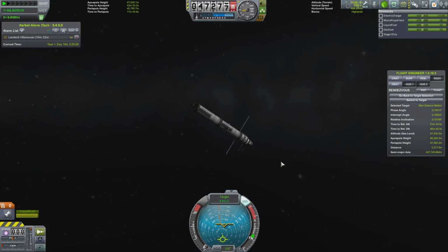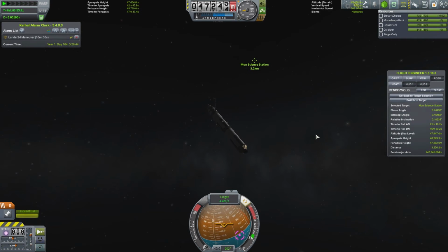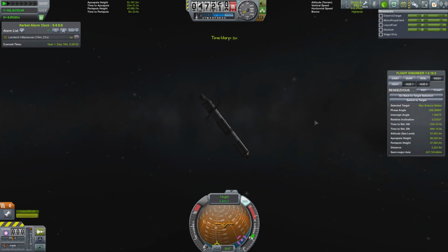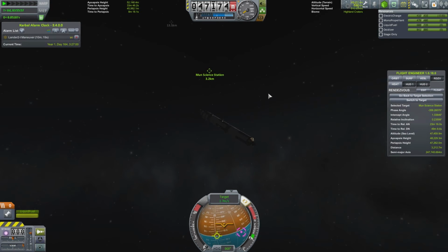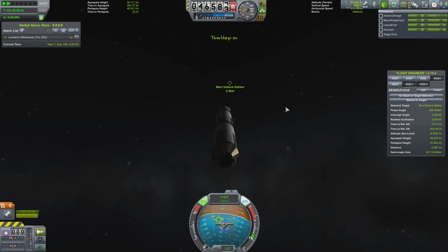I did a lot of this more manually rather than using the FlightComputer at this point, just to try and get ourselves heading in roughly an intercept. Looking at where our direction was and where our flight direction was, just aiming slightly to the side each time, and then use the RCS. So now we're at least heading towards the station, which is a good point. But the station's moving a little bit, so I need to correct it as I go along.